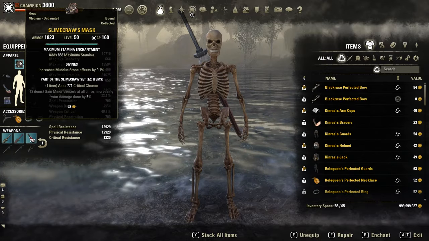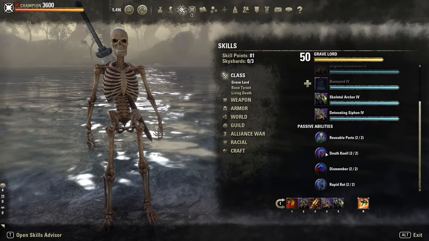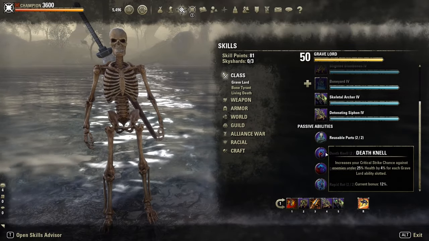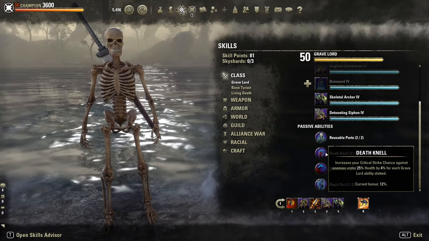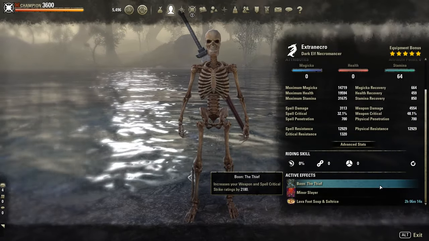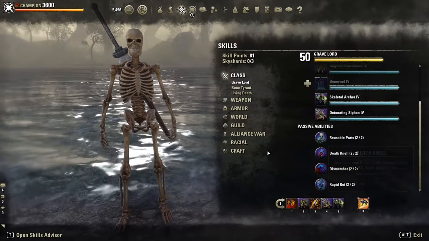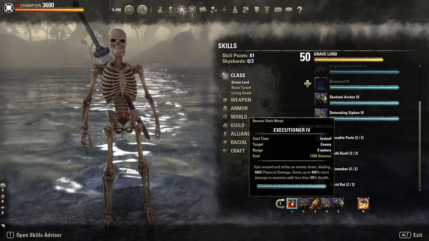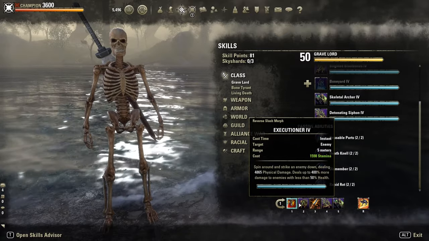But Necros got a little nerfed, sadly. The passive Death Knell gives only 4% crit in execute each skill slotted instead of 10%. That's why I used the Thief Mundus instead of the Shadow. In terms of skills, nothing has changed. Executioner or Execute, which we use at 31%.